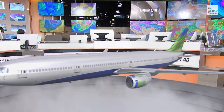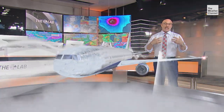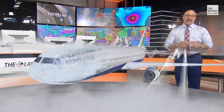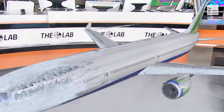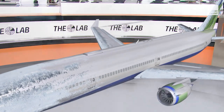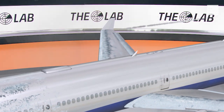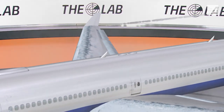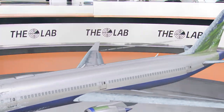What happens, though, if that plane is not de-iced? Let's talk about these super-cooled water droplets and this condensation nuclei. The plane and the metal will be below 32 degrees because that's the air that surrounds it. But sometimes water vapor can actually exist below 32 degrees in a liquid form. If your plane acts as that condensation nuclei, that super-cooled water is going to adhere to the plane. And once you start adding ice and adding mass, you start changing the aerodynamics of the wings, you clog up the flaps, and you completely lose control of the plane.